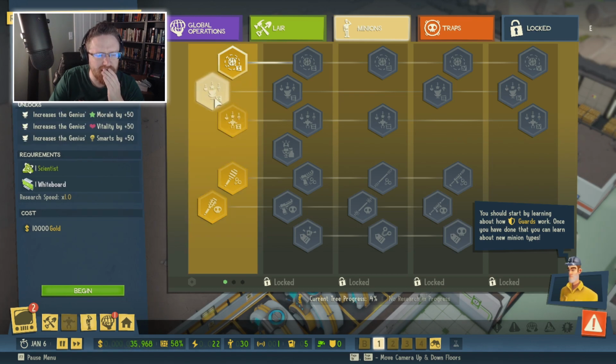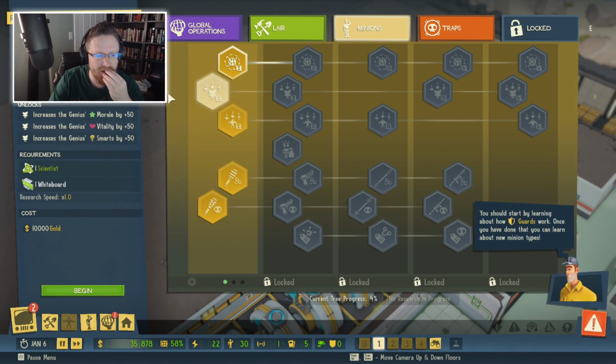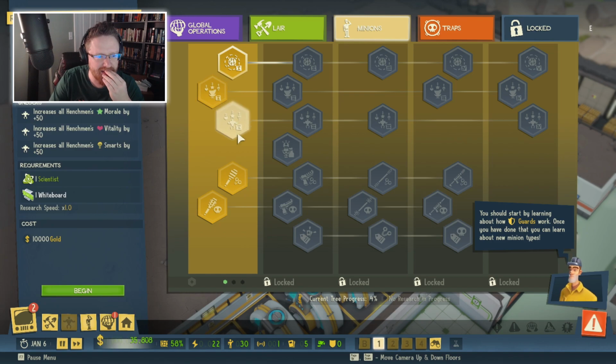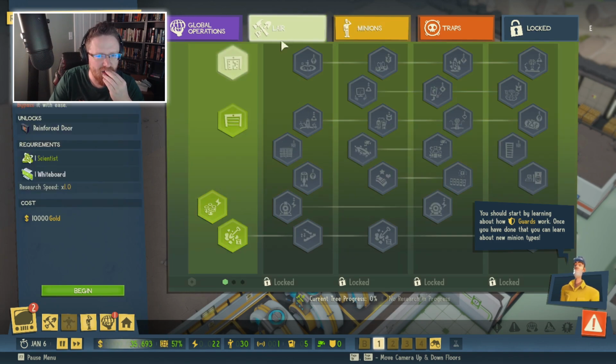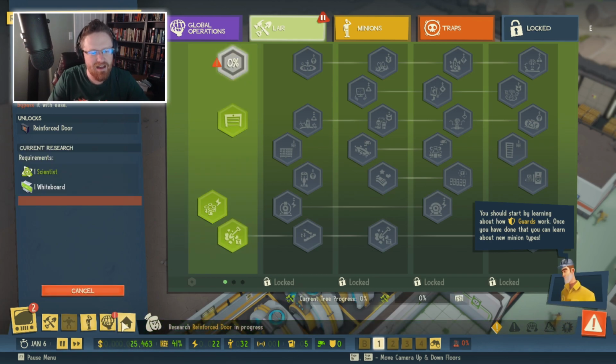Okay, so I can increase my geniuses. Your genius is a specific character. We can look at them in a minute. So I can increase their stats. Or there's a bunch of different technologies here, and knowing what to do... You know what? Let's just go with a reinforced door for now. It seems basic, and we want to get on to other things. Research has begun.